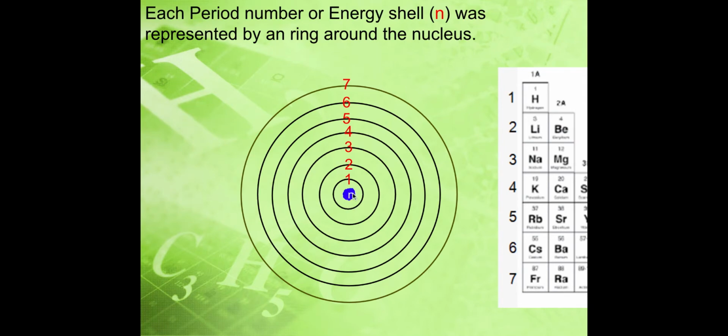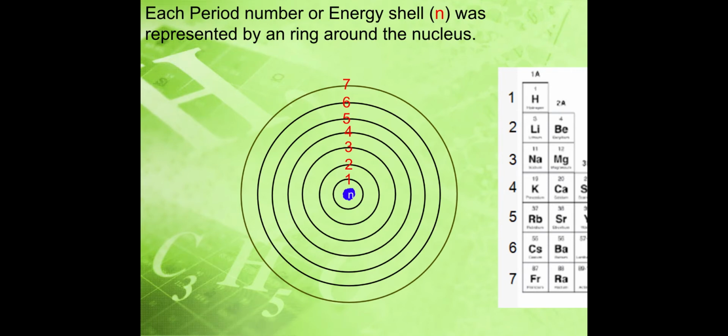You realize that this blue spot here is the nucleus. And the first shell immediately after the nucleus is given that number 1. So we call it the first shell, and that's why it's given that number 1. But in quantum chemistry, we denote that as n. So we say energy level number 1, or principal quantum number 1. So all these periods that you see represent the number of shells.